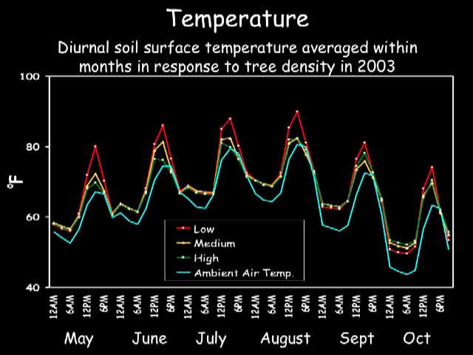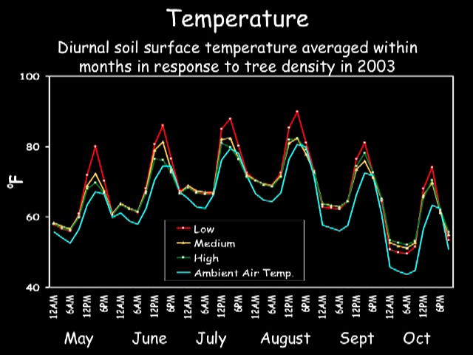So light also affects temperature, and that's probably a very critical aspect in many respects. This slide shows some data that we took in 2003. We had little soil temperature monitors at the soil surface level, and the bottom blue line here is ambient air temperature, and then we had 3 densities of trees, high, medium, and low density. So you see the soil temperature at low density, which is essentially an open site, is about 10 degrees higher than ambient air temperature.